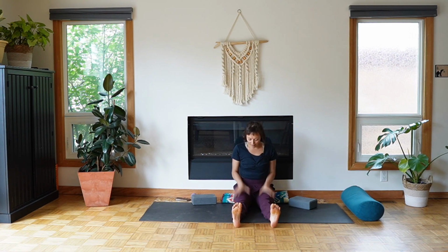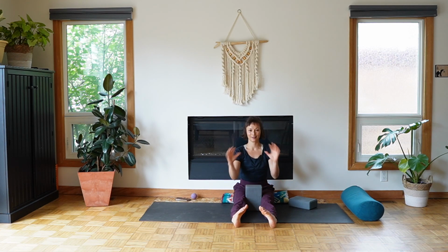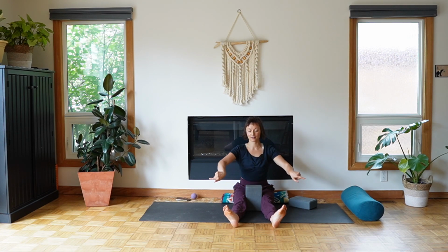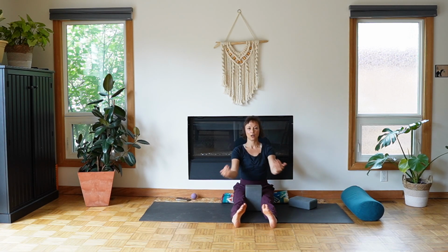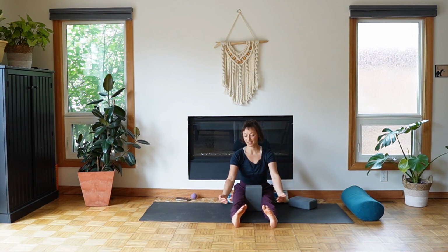Separate your legs. This time pin your upper leg bones and your thighs. You can put a block in between them and squeeze like that. From your knee down, make this happen. Soles of the feet coming towards each other, and then from your knee down, soles of the feet going away from each other. Try that and just get the movement to start from the knee down.